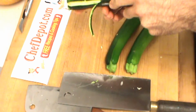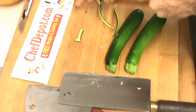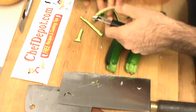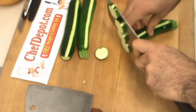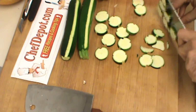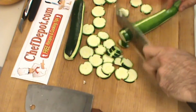The channel knife is just used like this. Just adds a nice decorative touch. I'm going to do like 1, 2, 3. And these small pieces coming off can be put in there as well. It all works for the stir fry. There you go. Okay, zucchini I'm just going to cut into circles like this. Okay, looks pretty nice. I like it. And I'm going to repeat right along the way here.